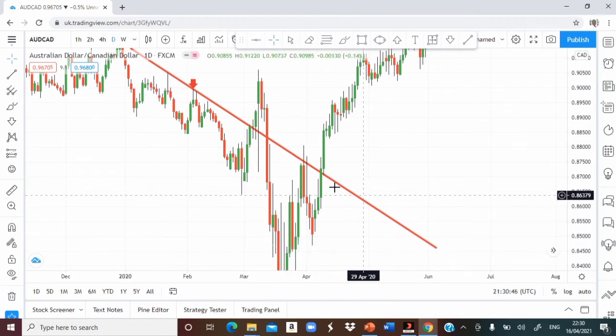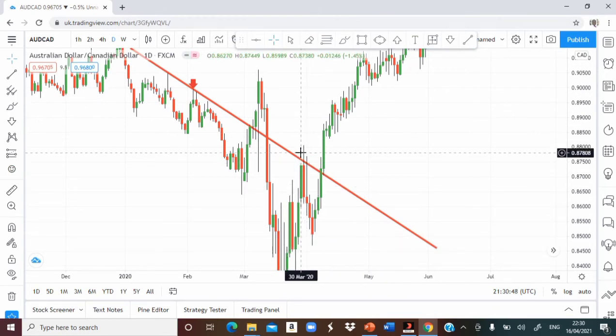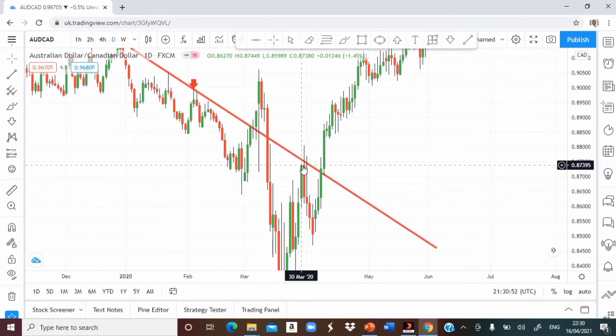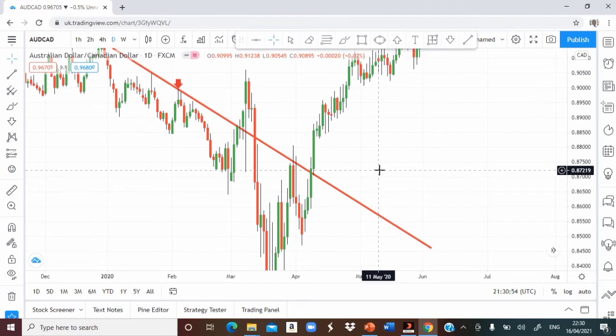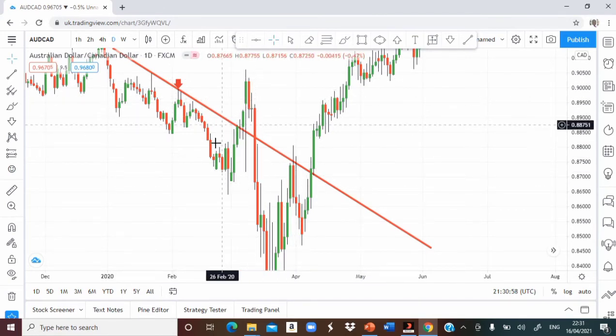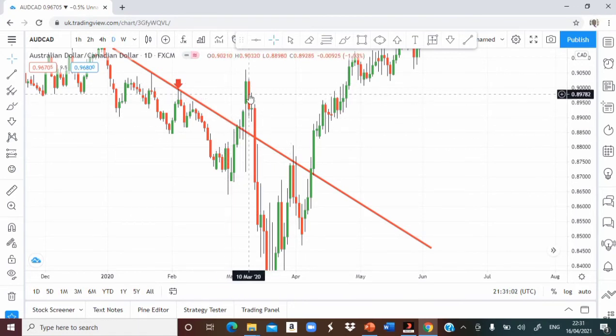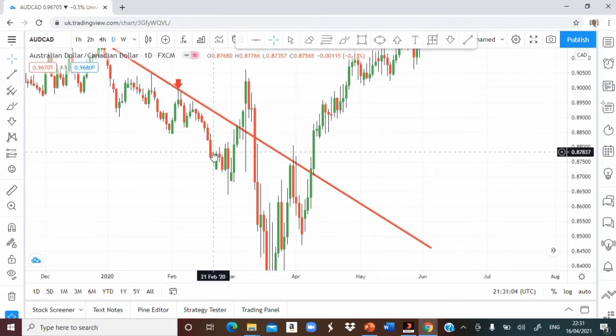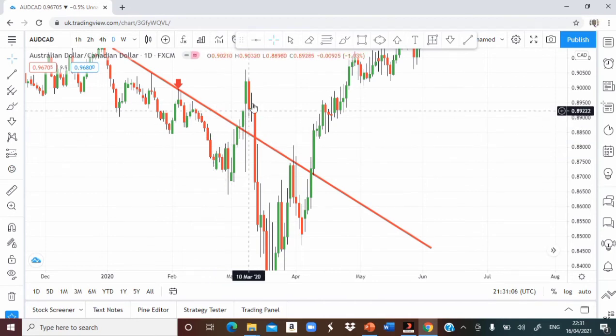Look at what happened: it wiped somebody's stop loss here before coming all the way down again. So if you were following the trend, this is where you were supposed to sell. Look at it again. It came to the trend line. It came back. It broke through this trend line before. This was a fake out. You can see what happened. Market fake out. So if you are chasing the market, this fake out can happen to you. And look at what happened here. It will stop you out before coming down again.